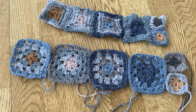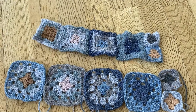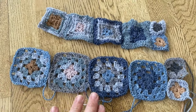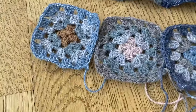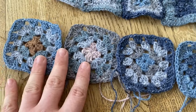compared to the original. So I've tried to follow the colours that I did originally with my random selection that created sample one, so that you can kind of see that comparison. Of course, I've had to add some extra colours to some of these just to complete the four rounds. But I'm obsessed with these colours. These greys, teals, blue, little pink.